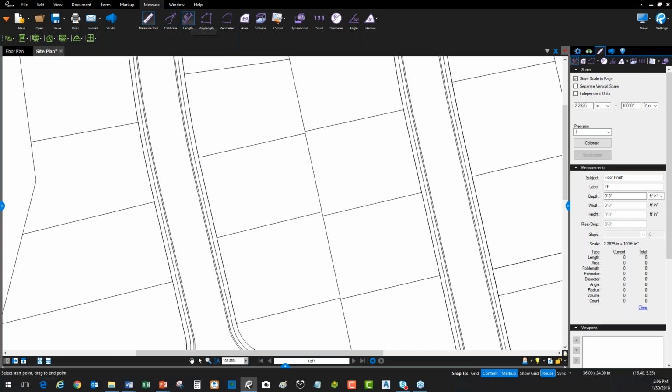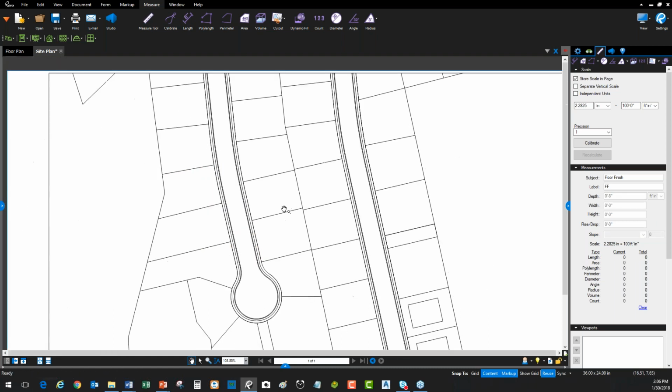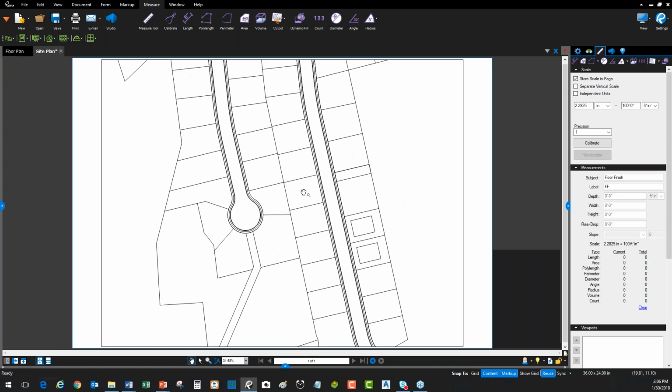So now when I start doing measurements on these items, when I go from here to here, you see it's actually 100 feet. That quick, that simple. I brought everything in this entire document up to scale. So now when I start using all of these measurement tools that we're talking about today, I know that everything's going to be to the right length, the right area sizes, and so on. So real easy, real powerful way to work with that.